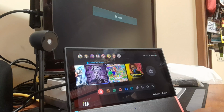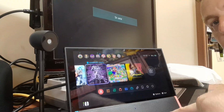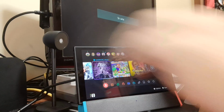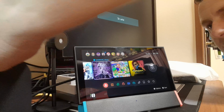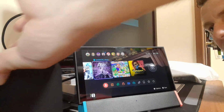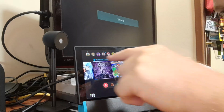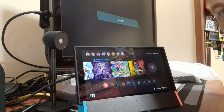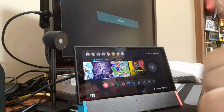So you can use this for when you're charging your console up and you want to play it in tabletop mode. And one of the neat things about this is, you see this dock, that's quite compact and sleek in comparison to this thing. On top of that, the official dock that comes with it, as great as it is, does scratch up the screen. I don't know if you can see that. I have got a line going across the screen here where it catches on the top of the dock. Bad Nintendo. Very bad Nintendo.